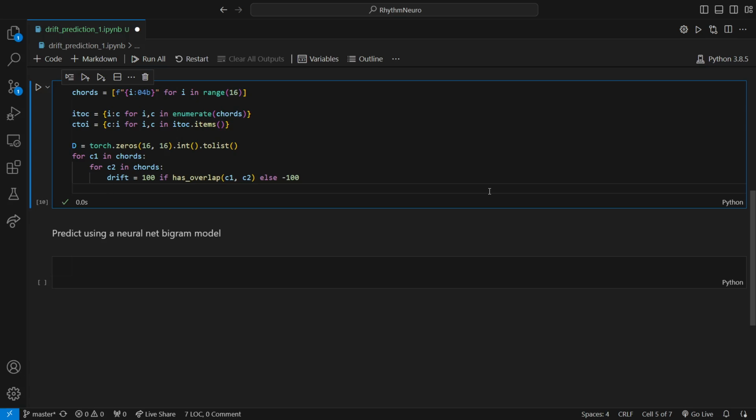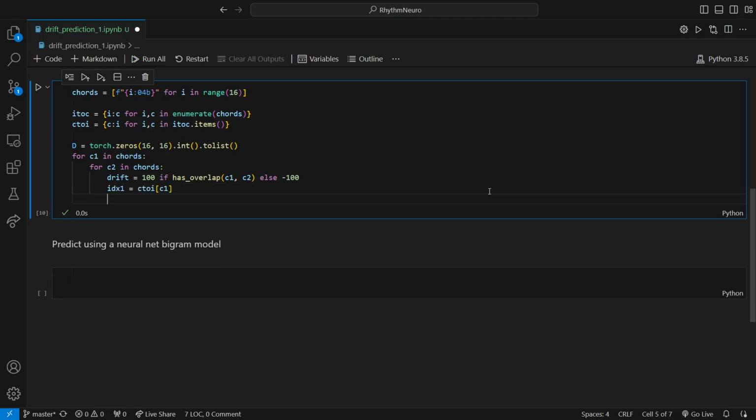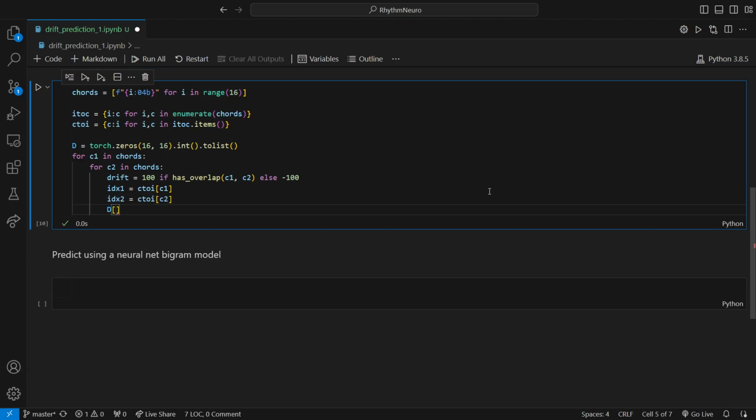And then we got to know what index we're putting the drift into in our 2D array. So that's where we use the C to I. Boom.